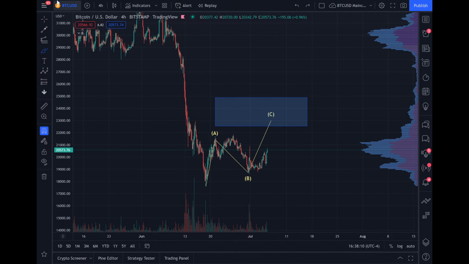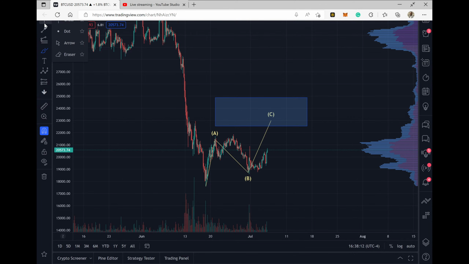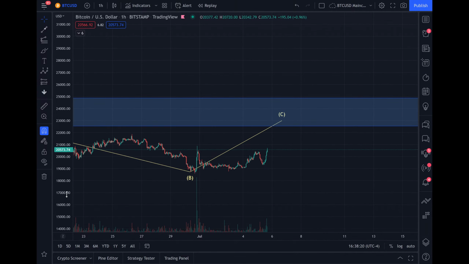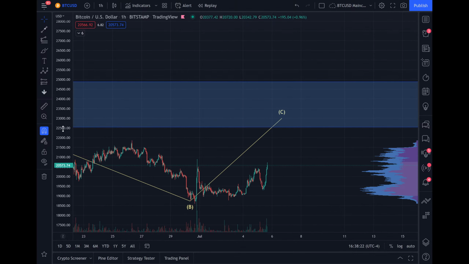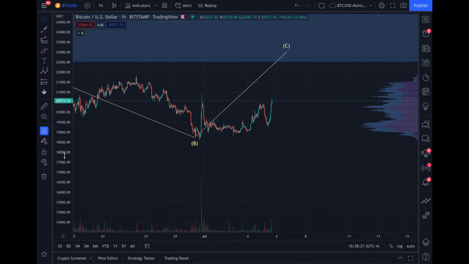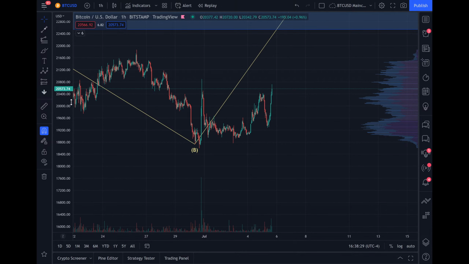Now, since this morning, there have been a few developments, and I'm just going to talk about that. To do that, I'm going to jump into the hourly time frame. And this move was expected, okay? So yesterday, or actually on July 4th, I was saying that it was likely that we get some positive price action, and we did. We got this 5-wave structure. It looks like 5 waves to me.